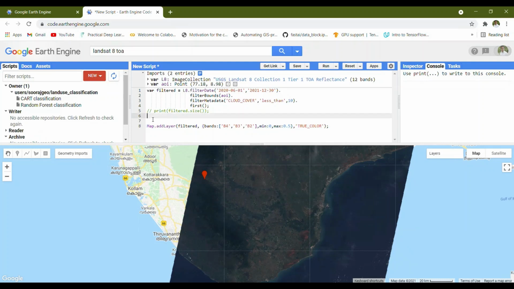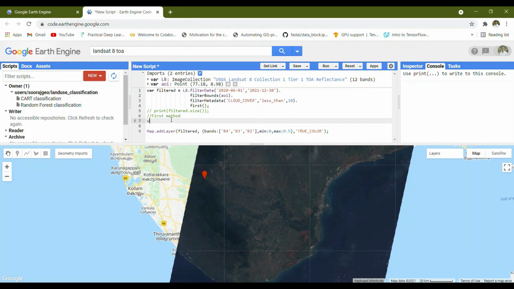There are 6 images here. So I will just calculate for this first one, then I will apply the NDVI calculation to the other 5 images. So how to do that is simple, there are 2 methods. First I will show you the first method. Plus where for NDVI equal to filtered. Now the filtered object has only one image.